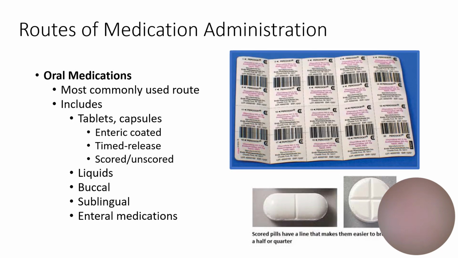So routes of medication administration: the most commonly used route is oral meds. They can have tablets, capsules, enteric-coated, time-release, scored or unscored, liquids, buccal, sublingual, and enteral. Enteric coating prevents a tablet, if you remember, from dissolving in acid and makes it not dissolve until it hits the small intestine. These meds should never be crushed.